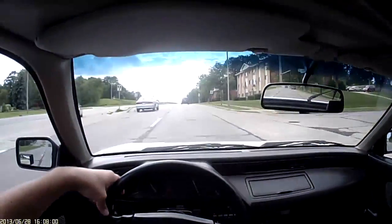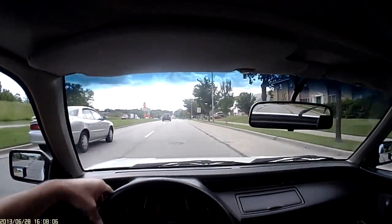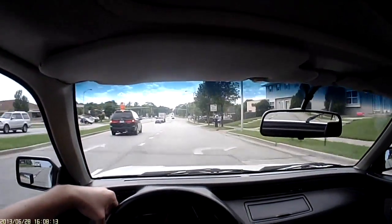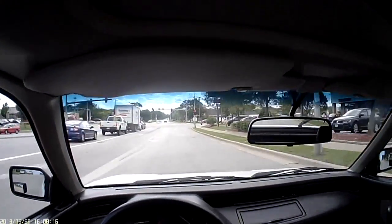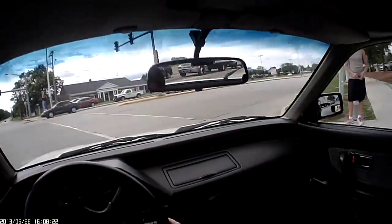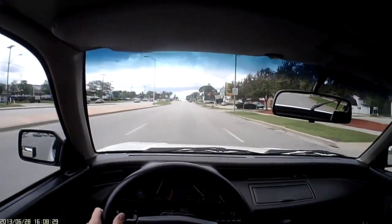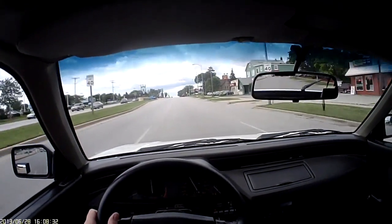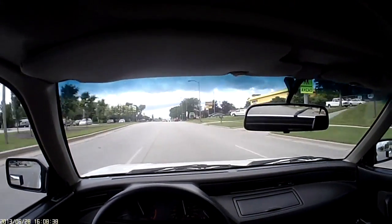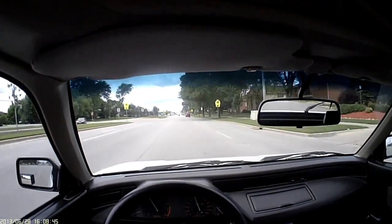We'll go to third here and just, well, maybe not here, but coming out of this light up here maybe. I mean, this car, driving it at 40 miles an hour is more fun than I think a Corvette at 80. You get the sensation and the sound of speed, if not the actual speed. It's better for your driver's license.